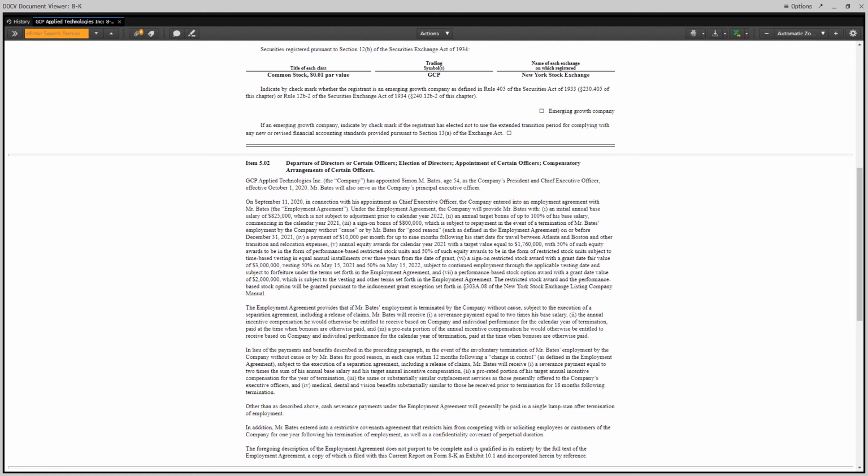So just a few months later, the company is announcing that they're replacing that CEO with Simon Bates. From an investing standpoint, developing your investment thesis, you would want to look into Simon Bates's history, where he came from, to see if he created value for those companies in the hopes that he will create value for GCP as well and essentially return value to the shareholders.